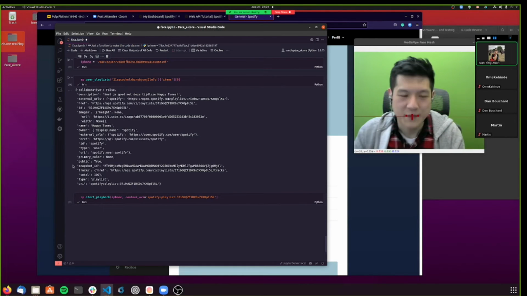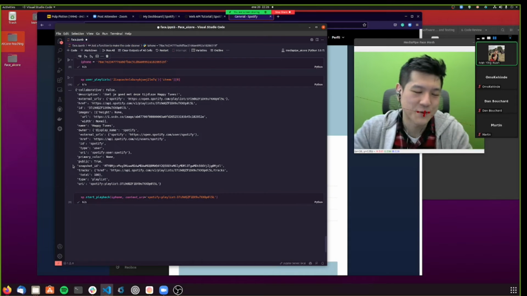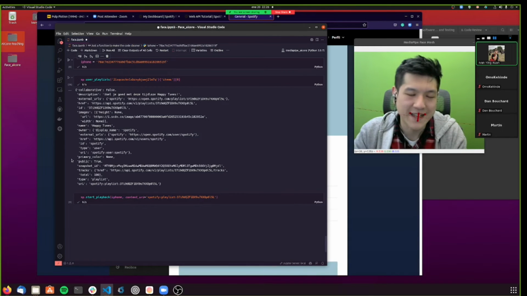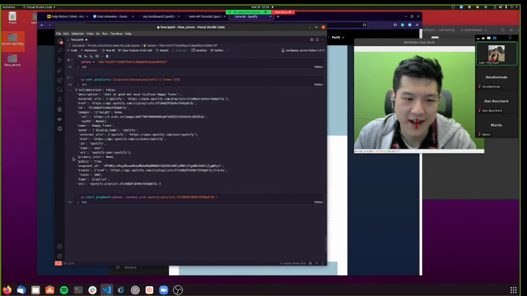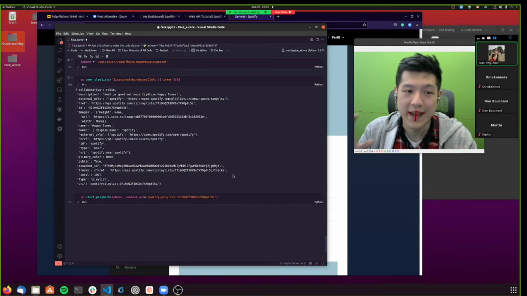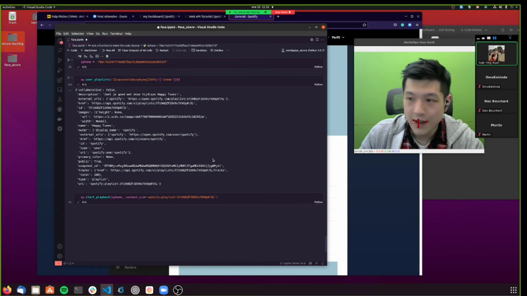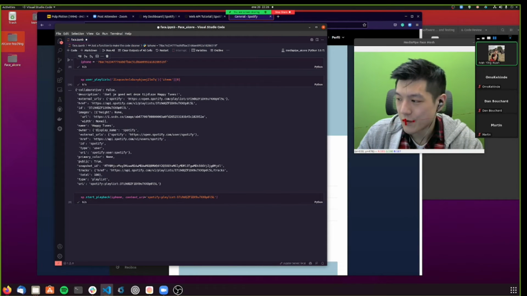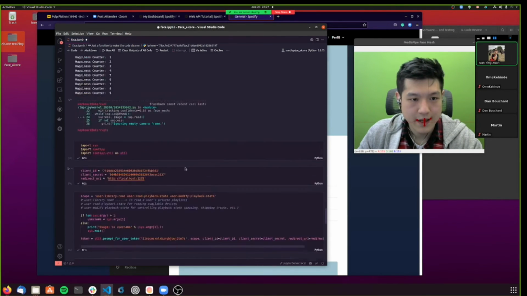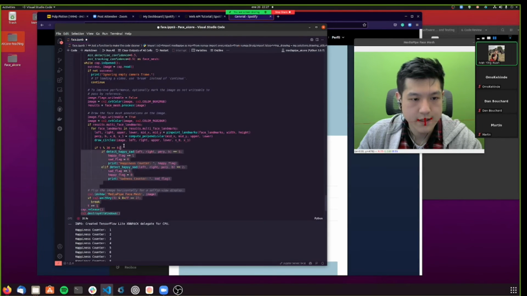Cool. So now that we know how to play a song using the Spotify API, we can use my face to play happy songs in case I'm sad, or play focusing songs in case I'm unhappy. Okay, so first of all, let's get back this code here.